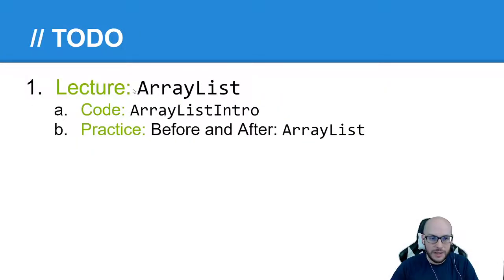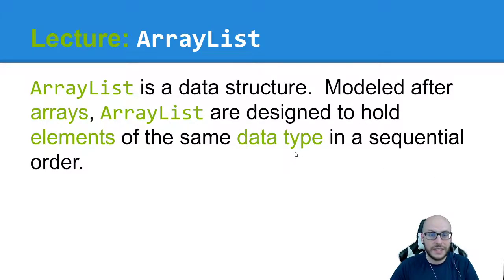Welcome back. In this one, we're going to be starting our new unit, which is all about something called ArrayList. We'll do a little bit of coding and look at this little practice worksheet before and after dealing with ArrayList. So ArrayList is a data structure. This would be our second data structure that we know, the other being arrays.